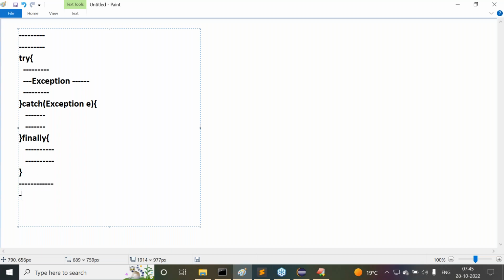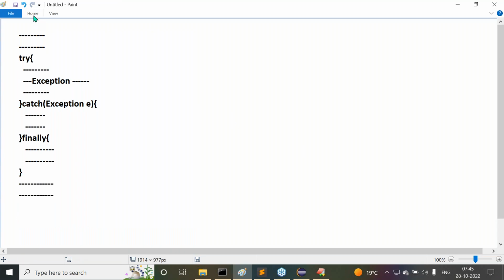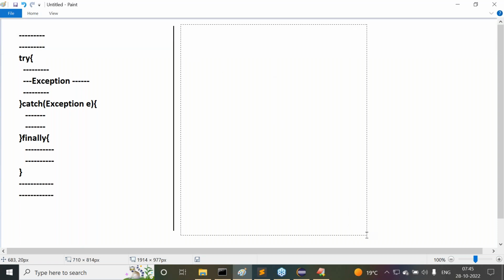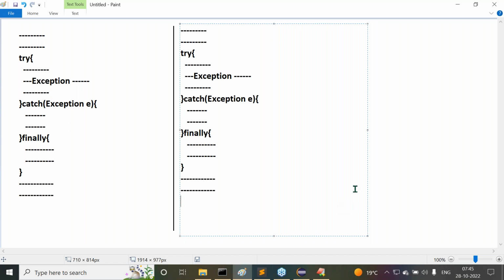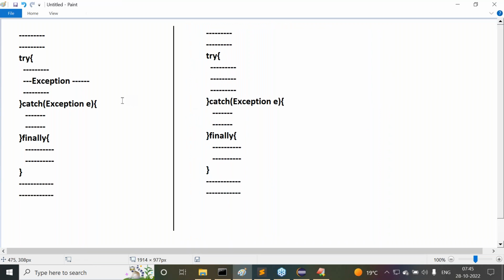After that, another set of instructions we are getting. Now here, no exception. Now observe carefully. Here I am taking two cases: one is with exception, the other one is without exception.